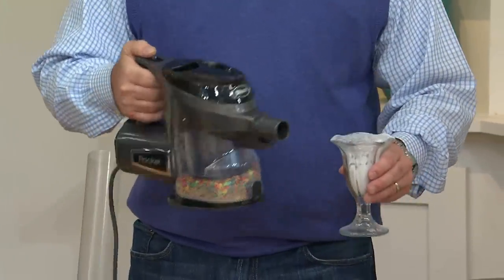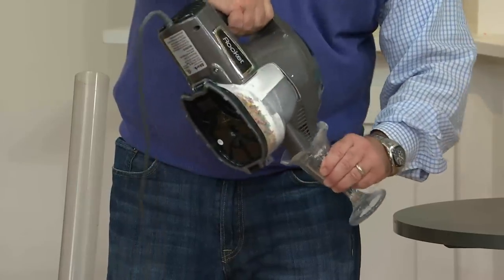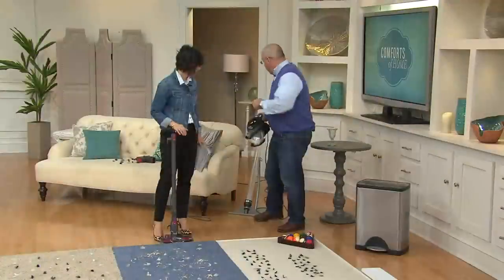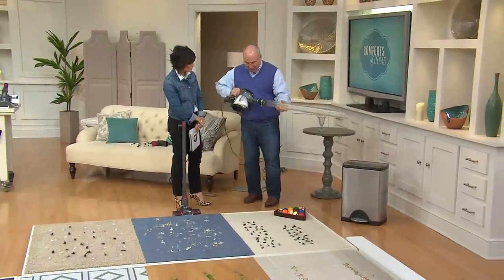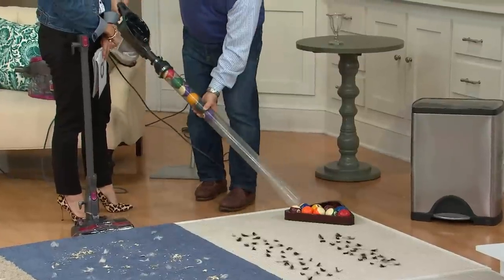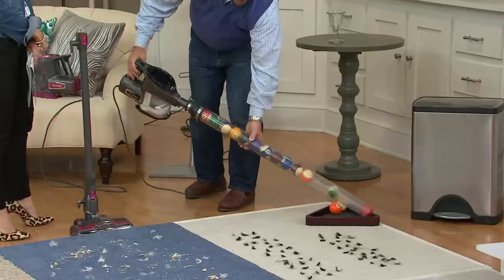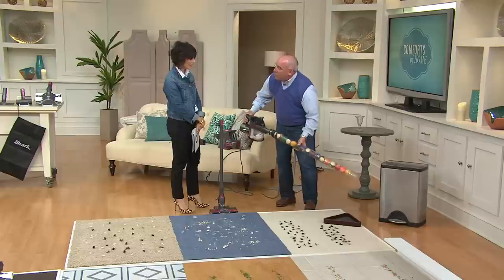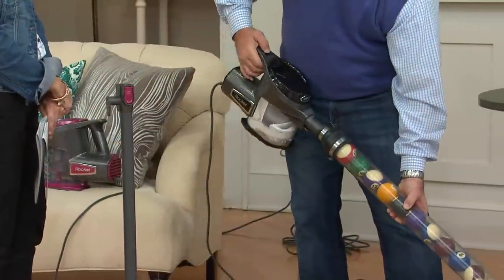An already-full vacuum is now collecting more — getting all that dust out. The question is, will it still have suction even after we've put that flour in, which acts as a contaminant? It still has suction. These are real billiard balls. We know this demonstration is a little over the top, but what we're showing you is that even after simulating five years of use, we still have suction in the tube. That's the durability of the product. You have to turn the vacuum off to get any of it to fall out.